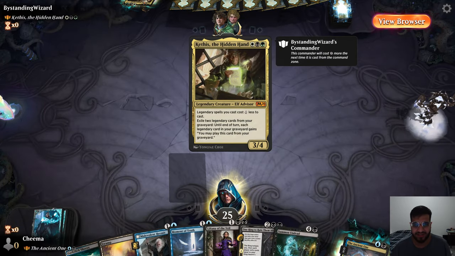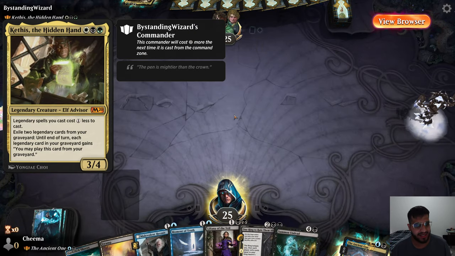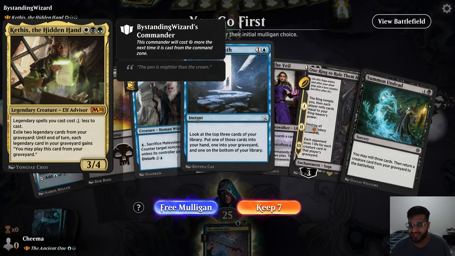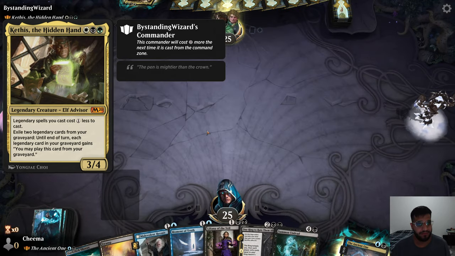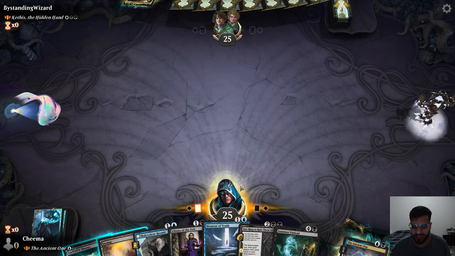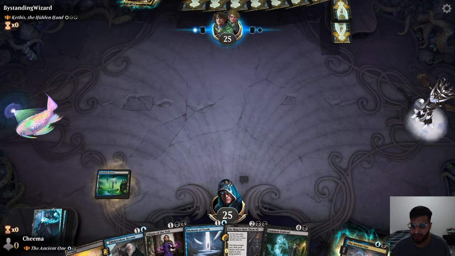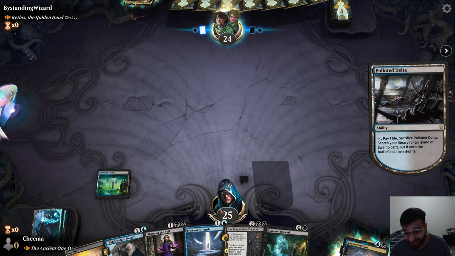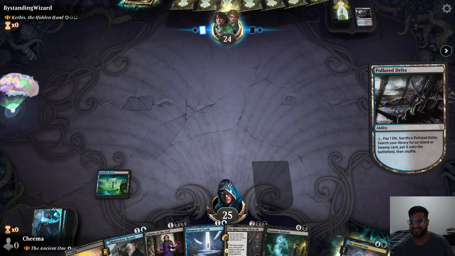On the fence about the hand, but I think that is keepable against Kethis, the Hidden Hand. Legendary spells cost one less to cast. Exile 2 legendary cards from your graveyard: until end of turn, each legendary card gains, you may play this card from your graveyard. I've never seen anyone play this, so that's kind of cool. We have some pieces, so I guess this is keepable. We got the Summon Undead, and then we have ways to dig for other cards to pitch baddies and stuff into our yard. Maybe we don't have that many pieces, but I still think this hand is keepable.